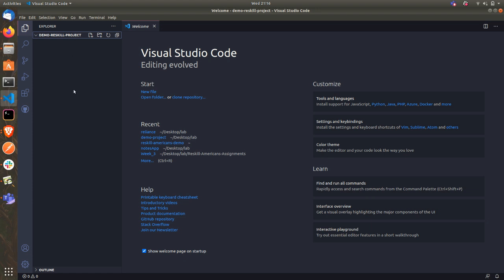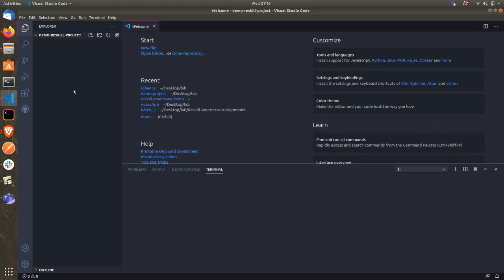So this is deliberate, so you would see how I start a new node project from scratch. Sorry. So I'm going to press Control backtick to open up my terminal, and you would see that my terminal is in the correct folder, demo reskill project.